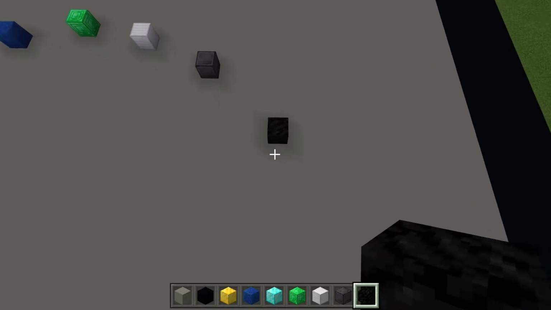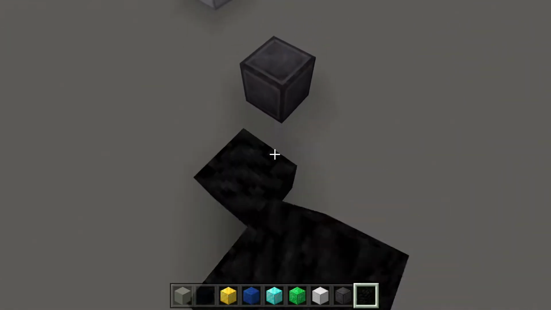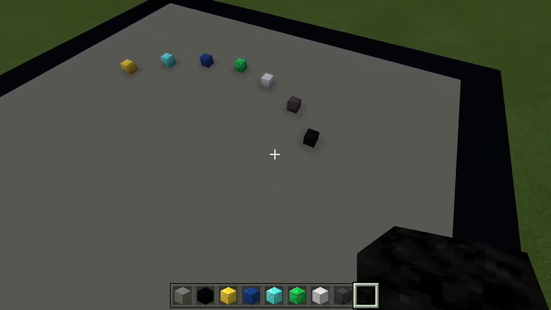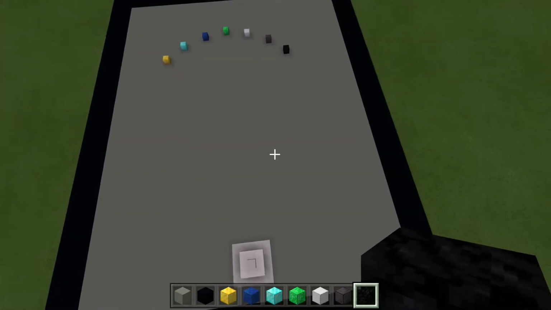I think it's a little bit off. Just gonna move it until it looks right. I think it's a little bit too far. I think it's supposed to be more like that. There we go. So those are our game pedestals.